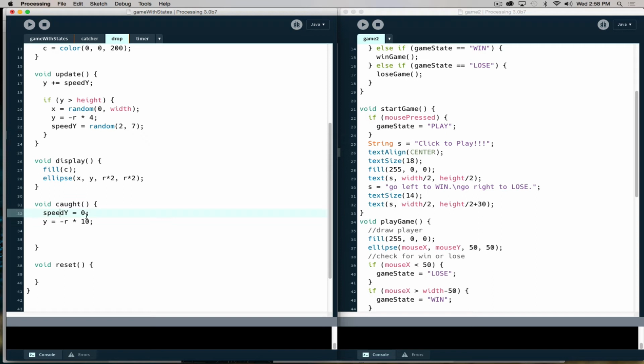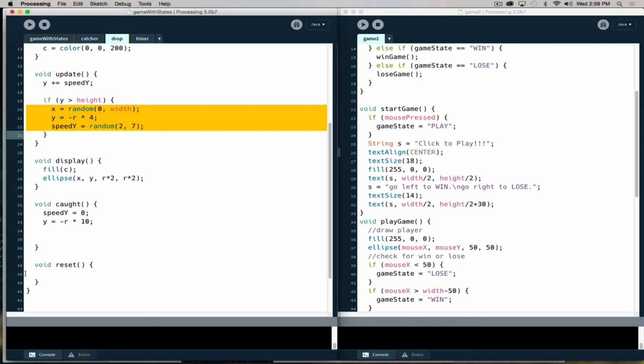Because the reason that a drop stops falling is when it's caught, we killed its speed. That's the only actual reason the drop stopped. Because when it's caught, we said, you don't have speed anymore. That's why we could park them at the bottom. Now we're parking them off screen, but we killed their speed. So to reset the drop, what we really need to do is just to reset the speed, but we might as well just take all the drops and do all of these things in our reset.